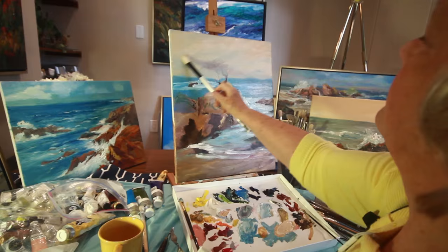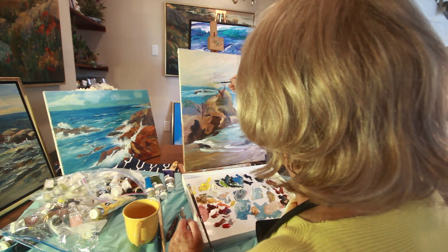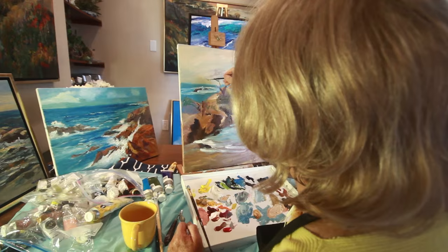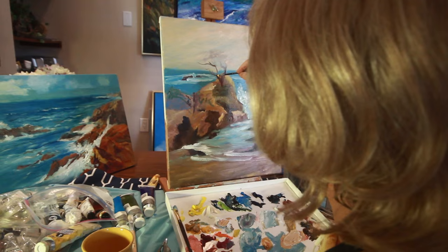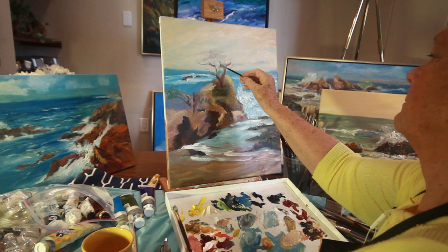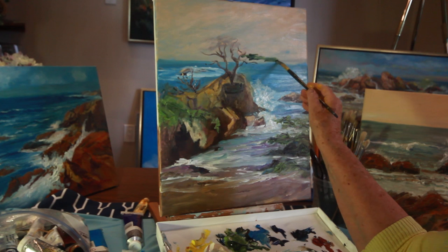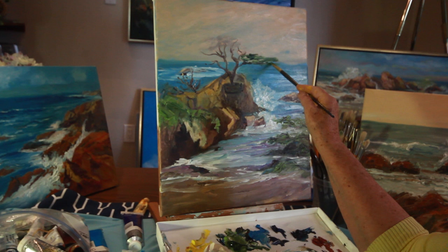All right, now I'm ready to go back with the dark shade for the tree. One thing about cypress is that they have a lot of branches that go outward and very little tiny straggly branches. Now I'm using sap green, and cypresses tend to go flat. Their branches extend outwards, and they're flat on the surface.